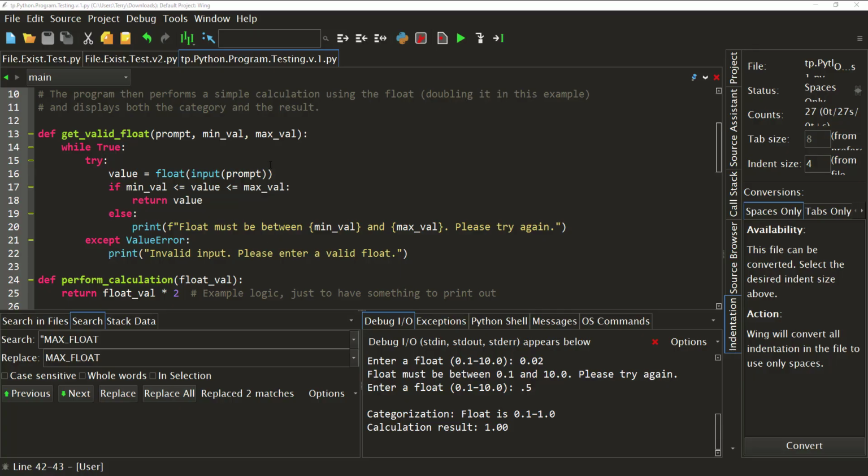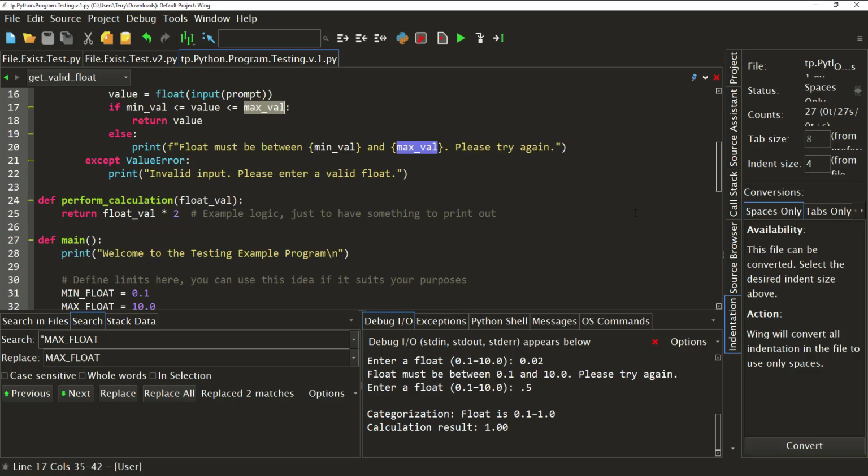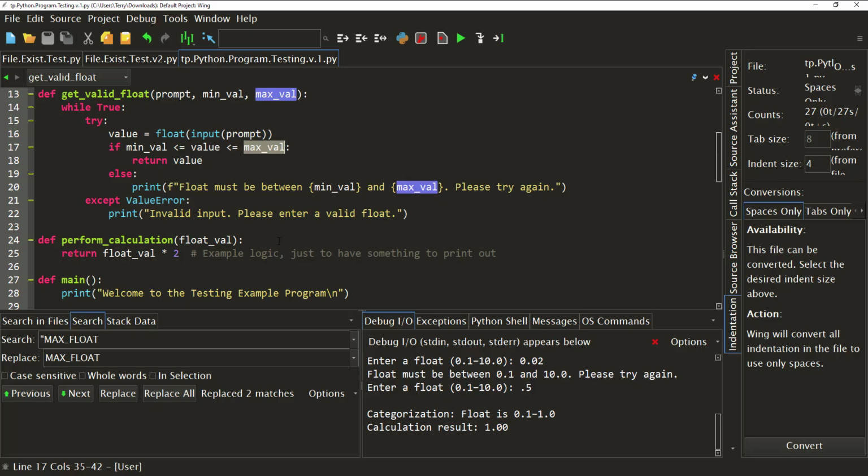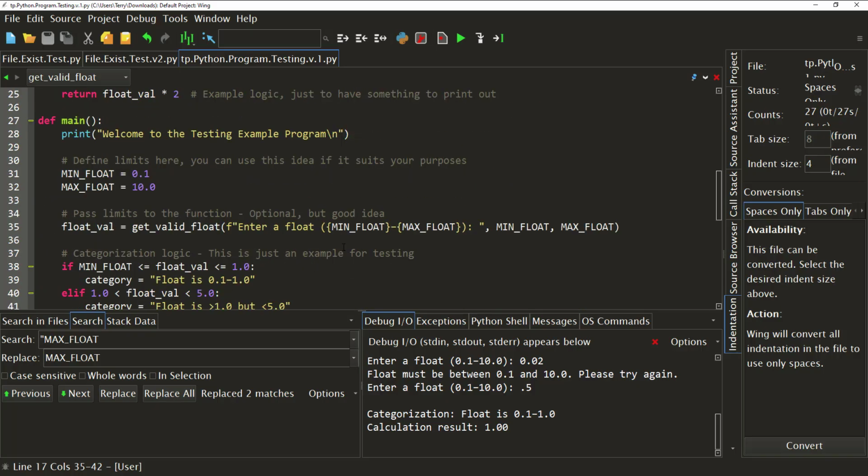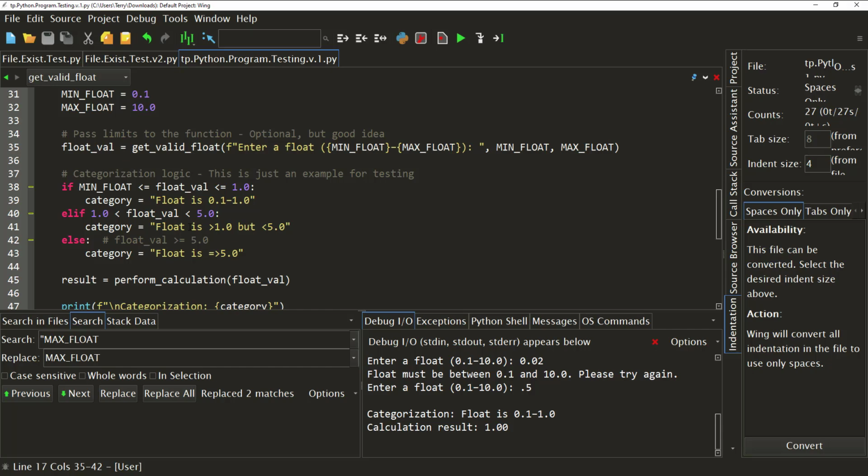So the point is, you have to make sure that you try a string and find out what happens. You have to try something less than the minimum value, see what happens. You have to try something greater than the maximum value and verify that it works. So that's testing. You have to make sure that every possible path through your program is tested.